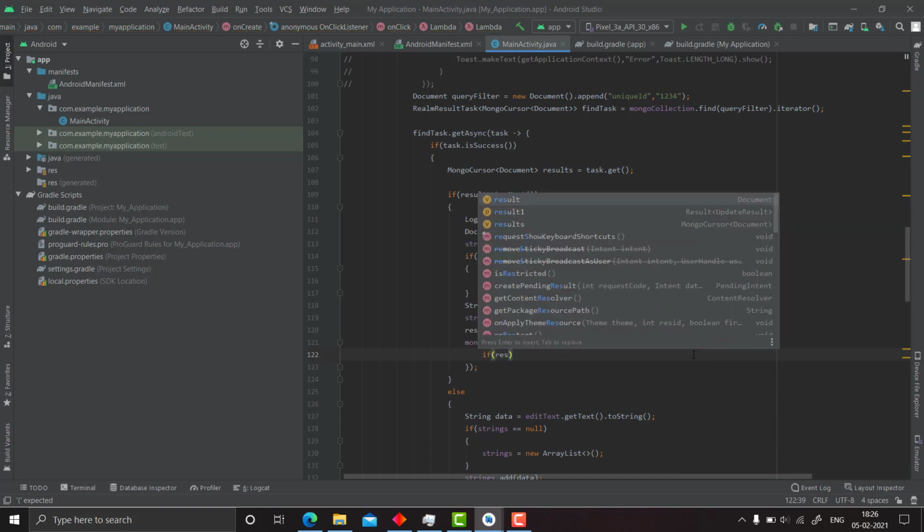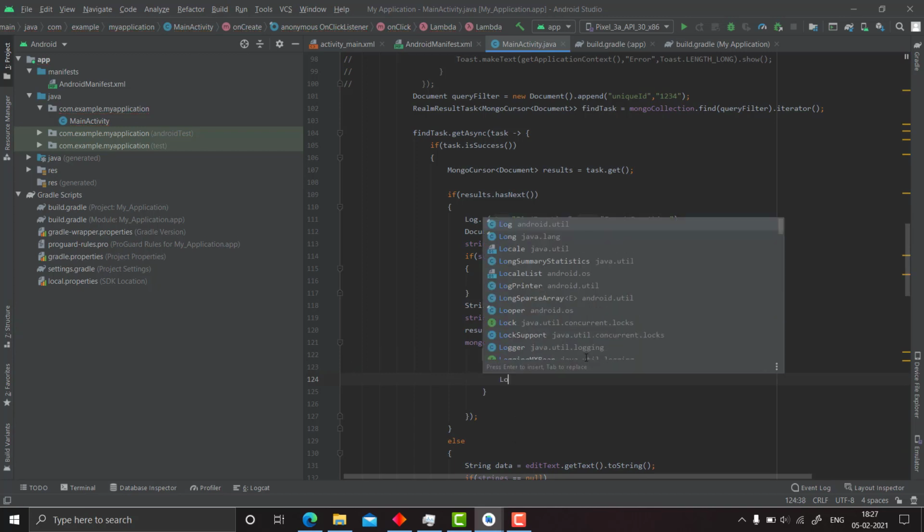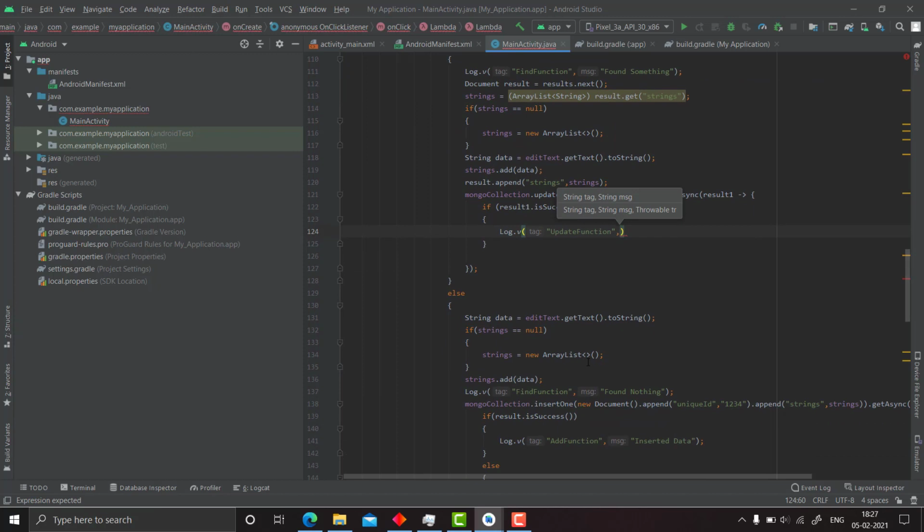So if result one is success, same thing. So if result one is success, then Log.v("update function", "updated data").